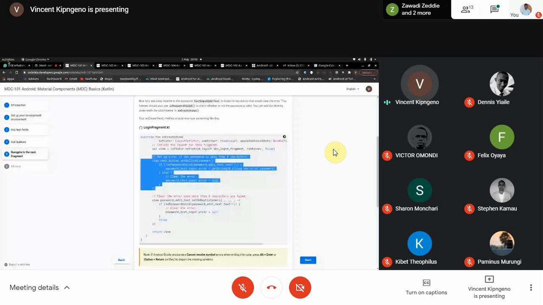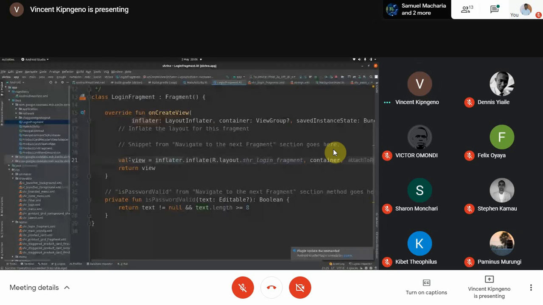So we also have to press Alt plus Enter and import it.